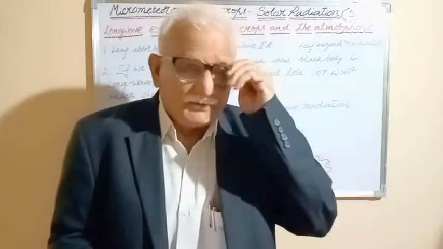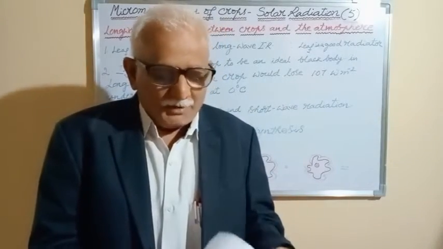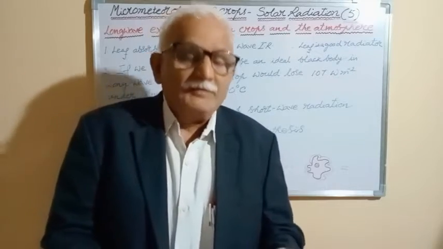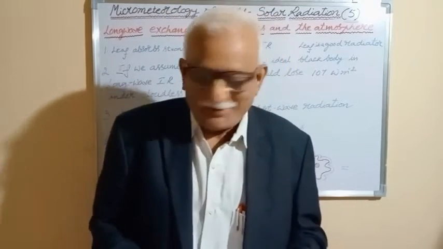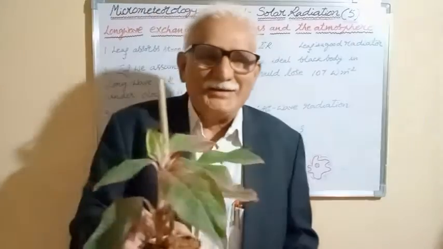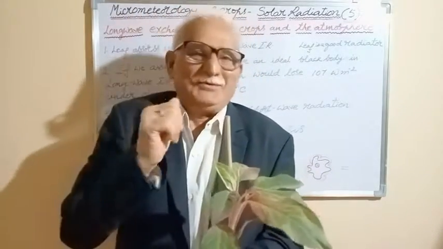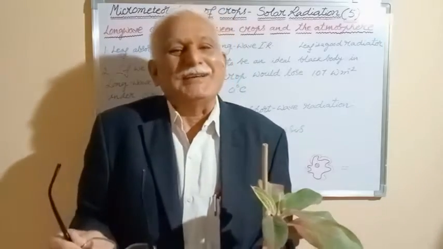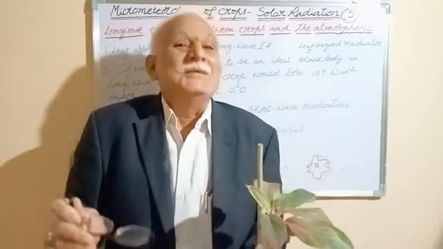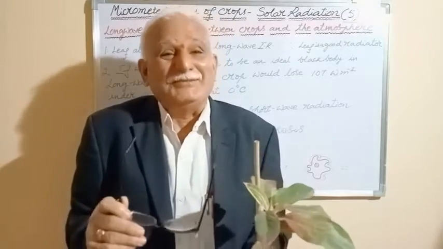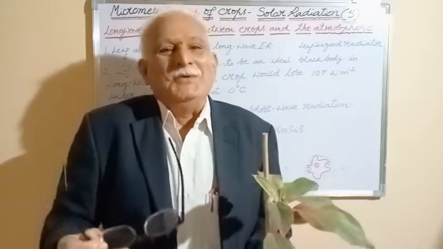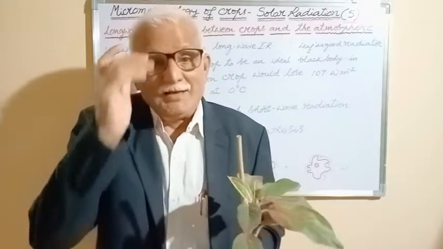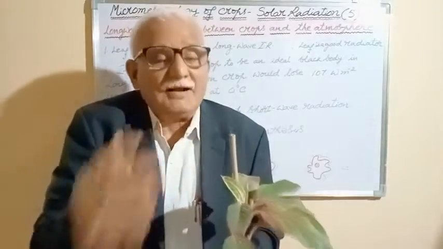Now we start our class with a very small statement: long wave exchange between the crops and the atmosphere. See, long wave exchange between the crop and the atmosphere. The atmosphere is a colorless, odorless and tasteless physical mixture of gases enveloping the earth on all sides. Such an atmosphere definitely interacts with the crops because we, the agrometeorologists, raise the crops in the field. The crop, how it responds to the atmosphere, how it interacts with the atmosphere.